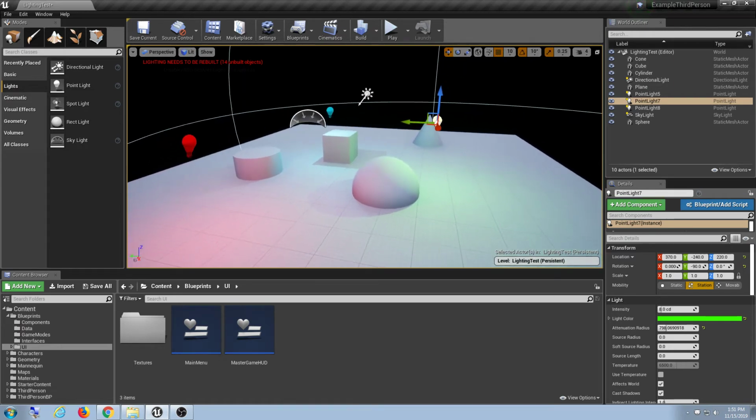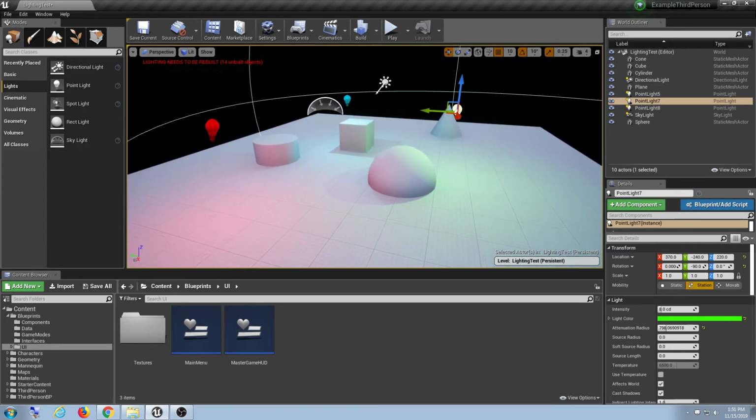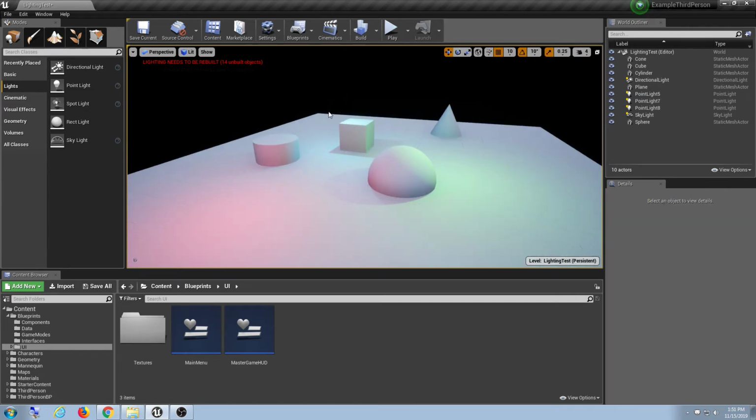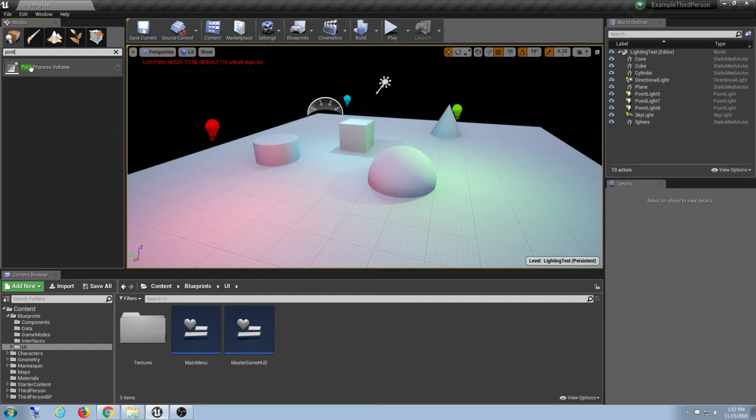Let's put a camera right there. All right, so we've got our lights in the scene, and they have shadows all turned on now, right? Now what I want to do before I do anything else, I want to go over to the modes panel, and type in post process volume. I'm going to drag one of these into the map.